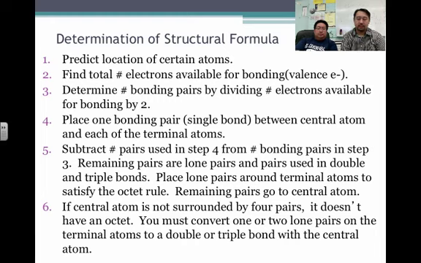They're not actually in the bond, but they help individual atoms fill out their full eight for the octet. What we do next is take the lone pairs and basically complete the octets for atoms that are connected to the central atom, which we call the terminal atoms. If there are any pairs of electrons left after the fact, they go to the central atom. If the central atom is not surrounded by four pairs, if it doesn't have its octet, then you have to take some of those lone pairs from the terminal atoms to make a double or triple bond to make sure that the central atom has its octet as well.